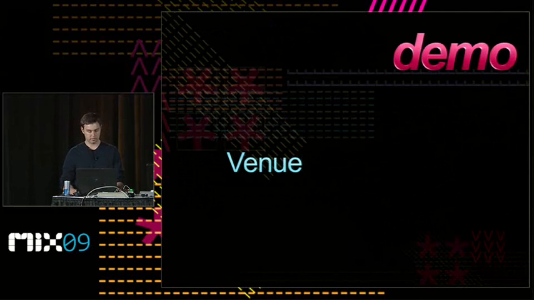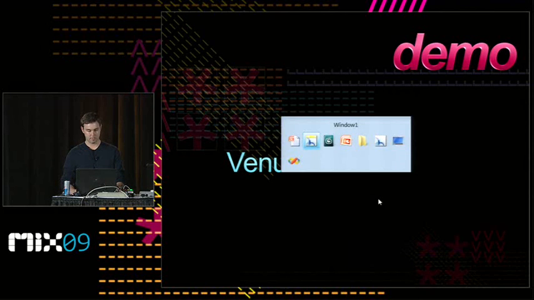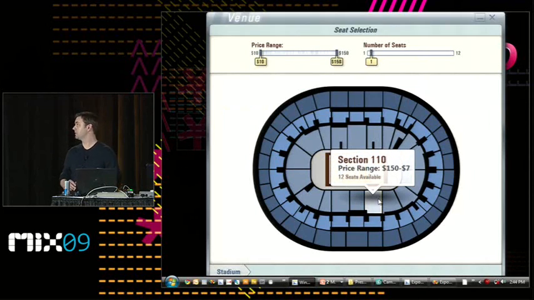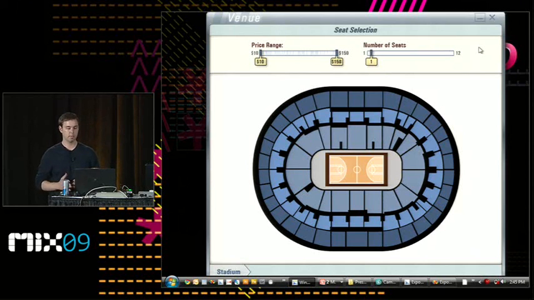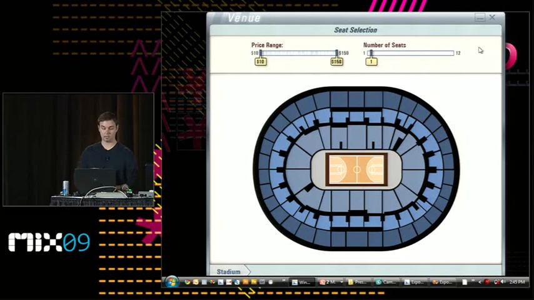So here I'll go over to our application. And it's very simple. Like I said, we put this together for MIX. It's not too flashy or anything like that. There's not a lot of parameters surfaced here. But you see that your basic inputs are a price range, number of seats. You could imagine having additional options here, such as handicap, or I'm sure there's a number of things that could be surfaced that would be usable for people. But we decided to just stick with some of the basic things.